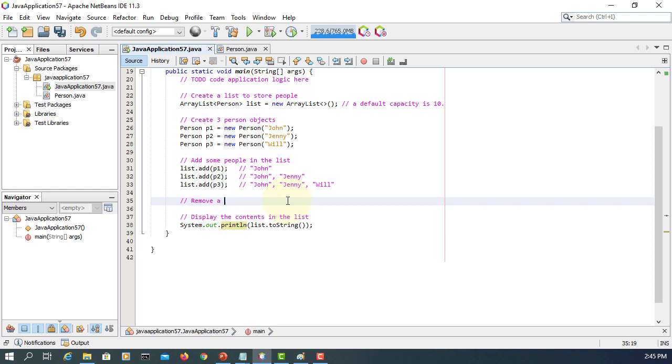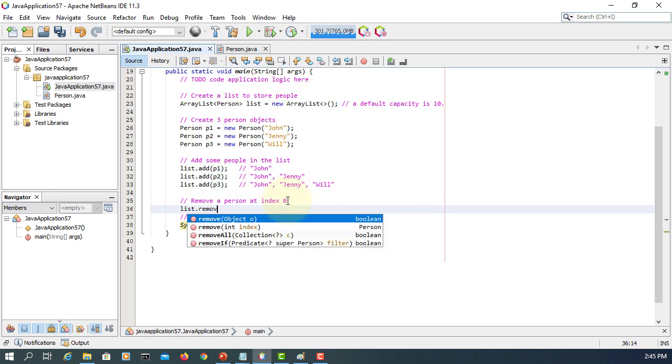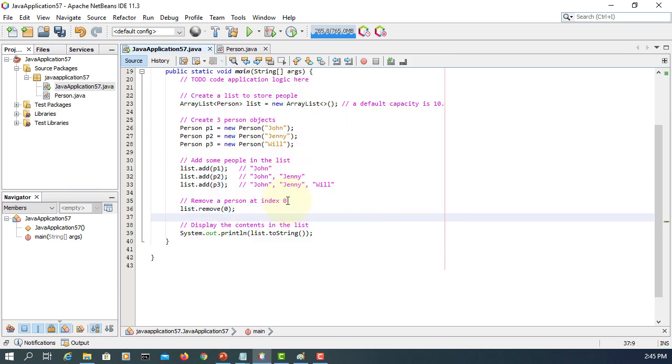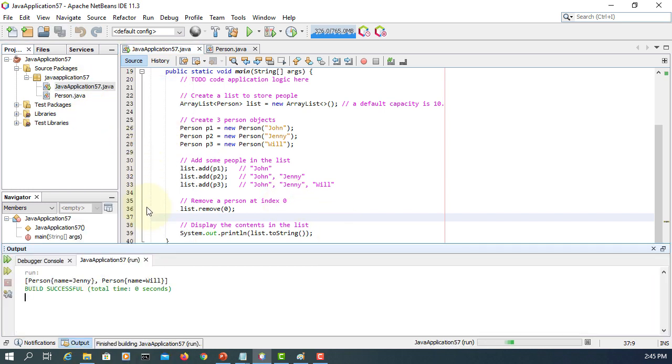Let's see how to remove one person. Let's say at index 0, the first one. Let me get rid of John. Okay, you can use the index value 0. This time John disappears.